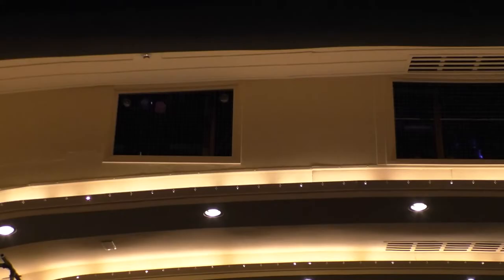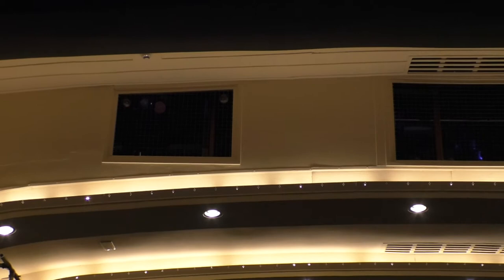So, welcome to the Joseph Rowntree Theatre. I am standing in the pool of light, as you can see. That is what is known as a follow spot. And when you're sitting in the theatre watching a show, you will often see these follow spots. You don't realise, of course, that there is somebody up above your head in the ceiling of the theatre working the follow spots. And they are exactly what they sound like.